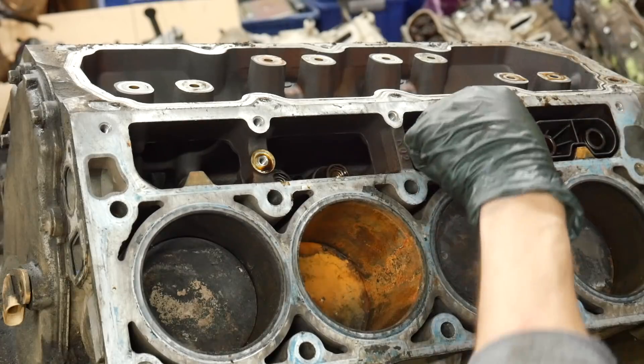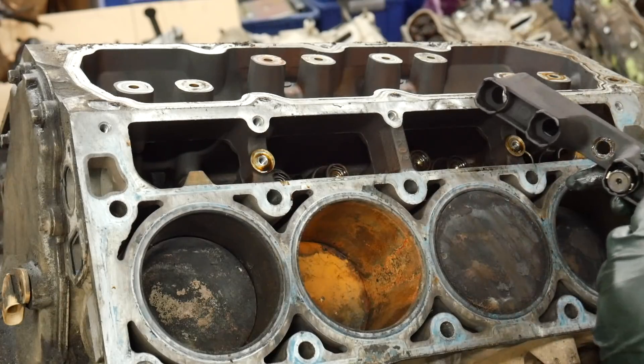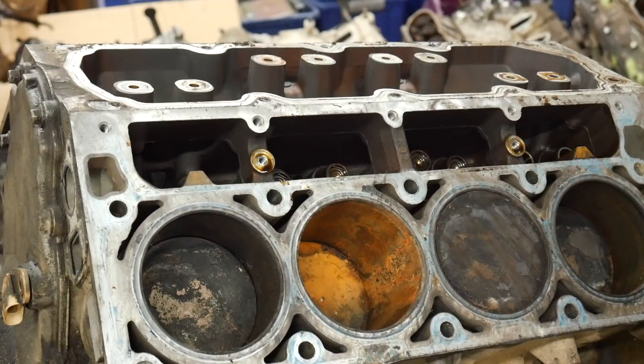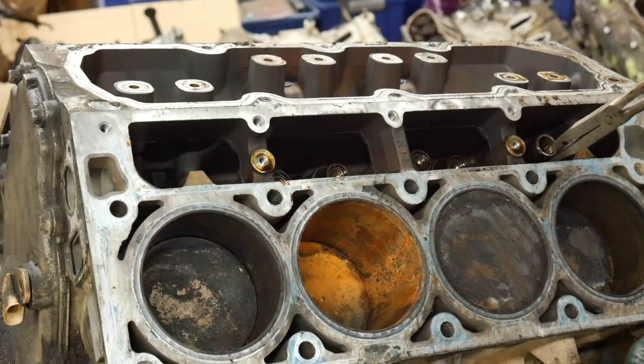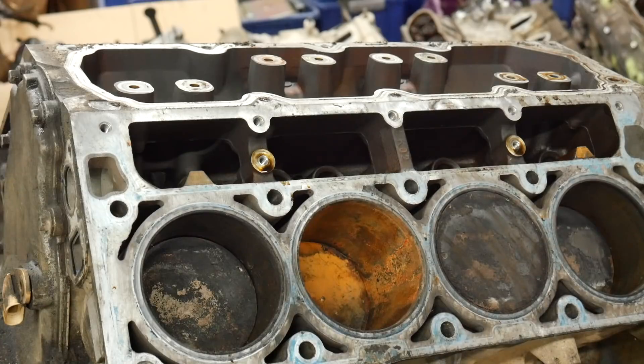Nothing yet on the other side. Those just came apart — that's not supposed to happen. This might be our first indicator as to what is wrong with this engine. Rollers look good, so I don't really know why that happened. No major lifter damage, but I know those two did come apart — that is a problem. I don't really see any reason why they would have come apart, but nothing's beat up in that area. They might have been bad, but not in a way that caused this engine to be a core, at least not in my experience.